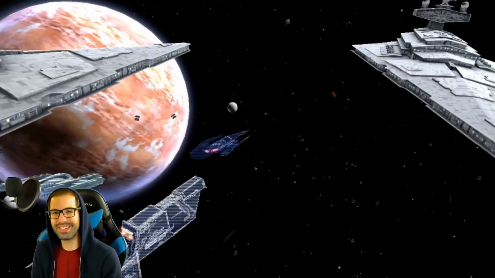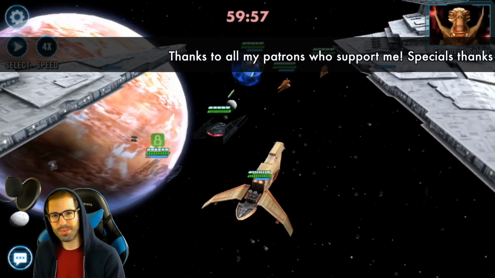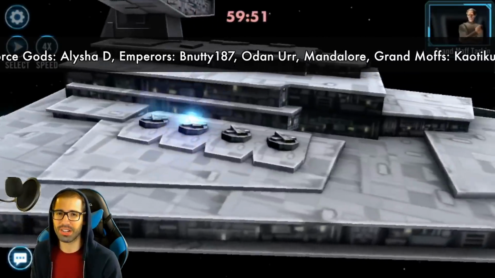What's up guys, Nukin here and welcome back to the channel. Today we're going to be talking about Xanadu's Blood, running it at 3 stars with Houndstooth and dominating the fleet arena in the comforts of your own home on your favorite throne.